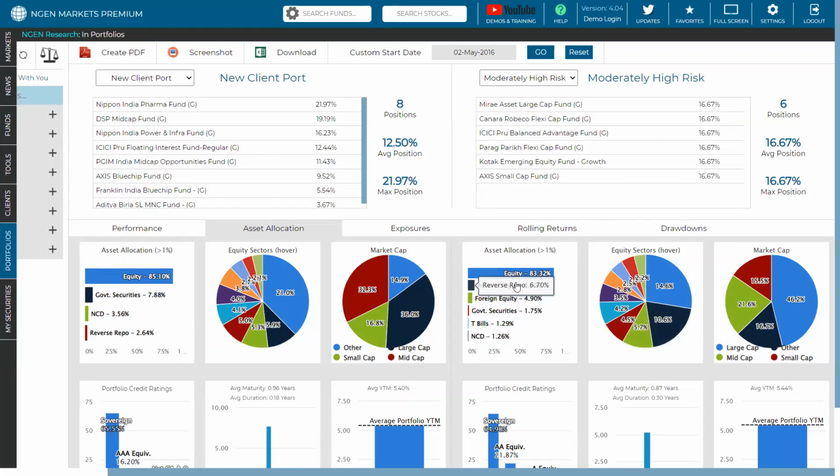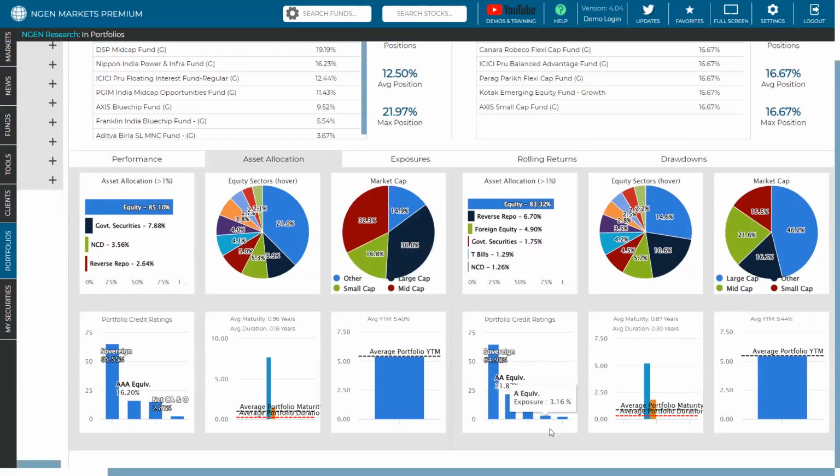And you can also see other details such as the exposures to small cap and large cap, whether lesser or higher, based on the portfolio you have chosen. And on the debt side, there is a comparison as well. You can compare the portfolio credit ratings between the sovereign and AAA equivalent, and you can also see the average maturity and average duration on the debt side, based on what we have added.